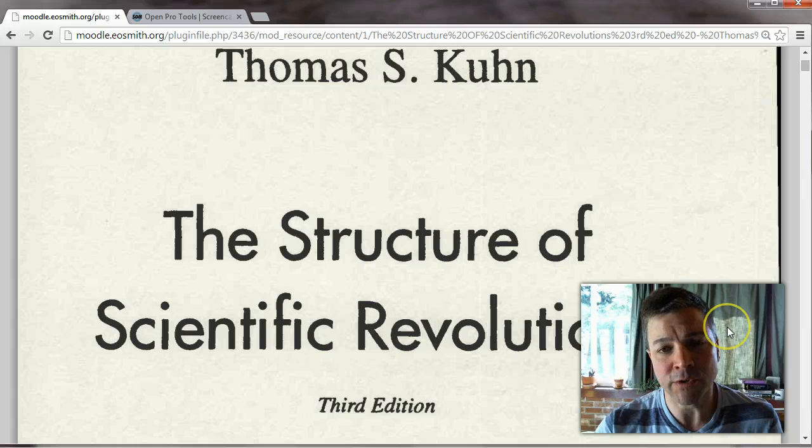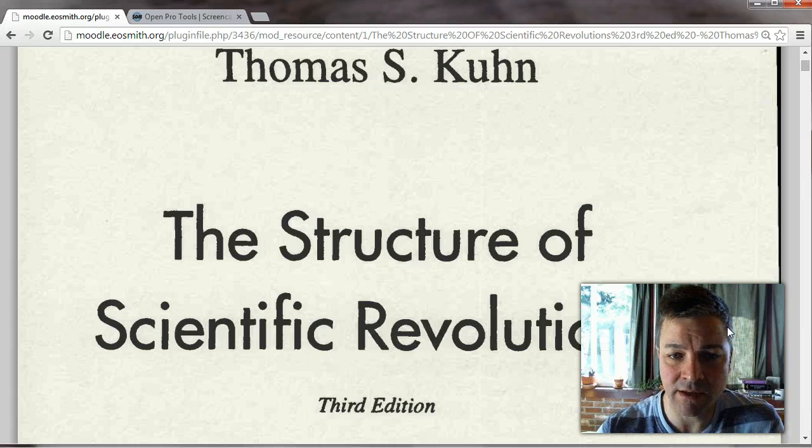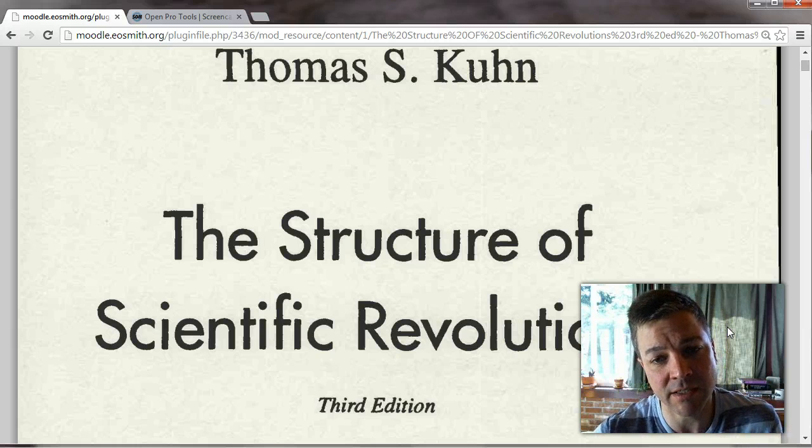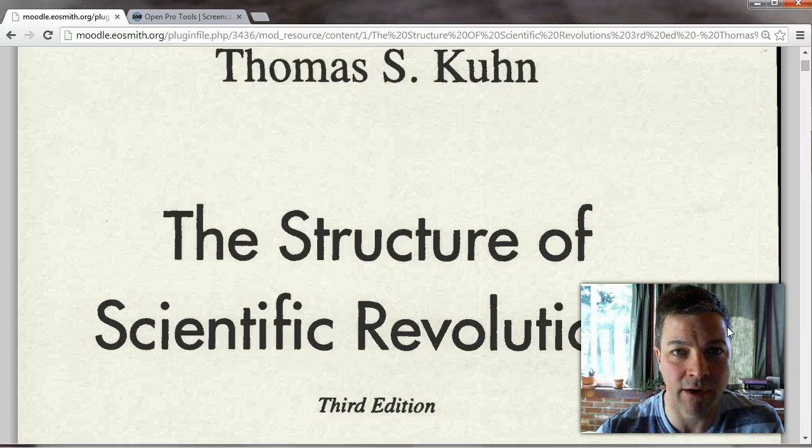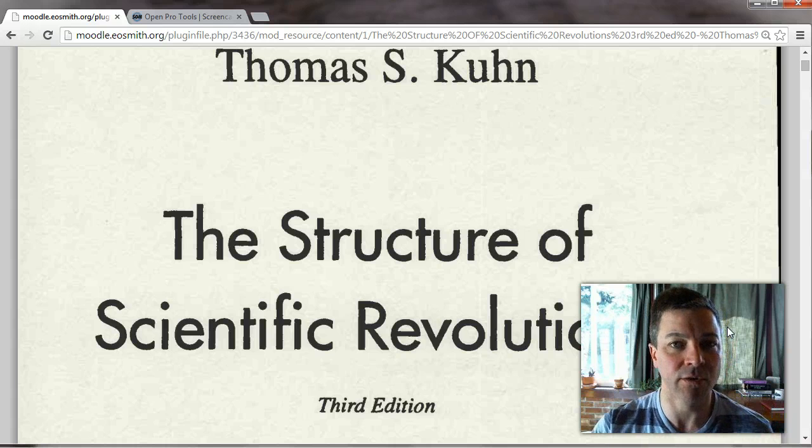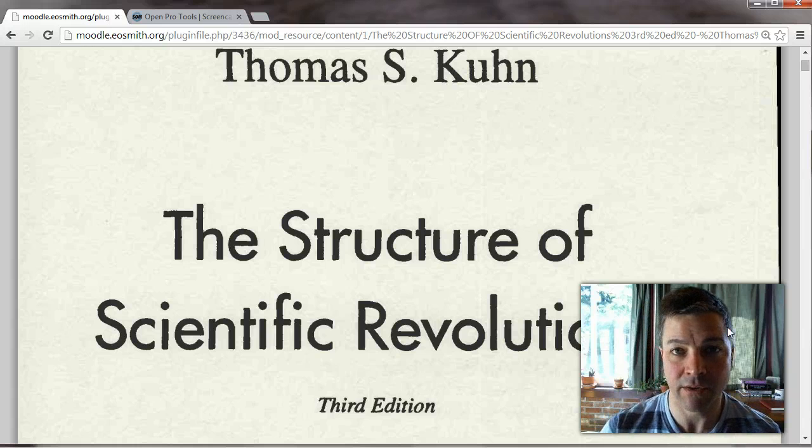So the first thing I'm going to do, if I'm assigned to do a reading like this, is see the title, right? Structure of Scientific Revolutions. That gives me an idea of what it's talking about. It's pretty esoteric and technical here, but scientific revolutions, at least I can grasp that part. We're talking about the big changes in science: Einstein's theory, Lavoisier's oxygen theory of combustion, Dalton's atomic theory, things that have really changed science.